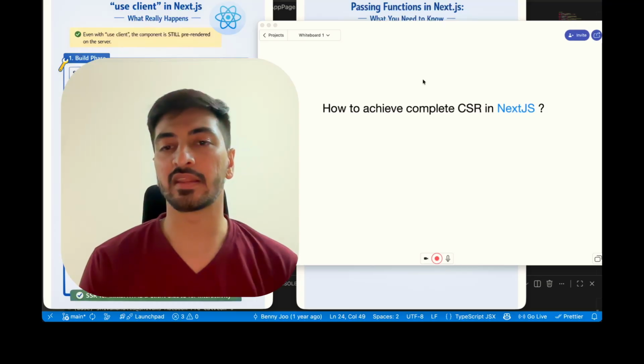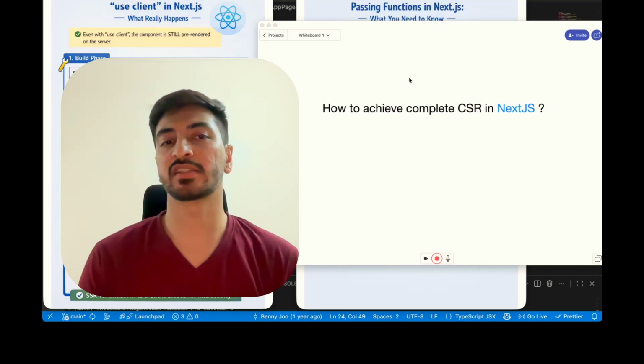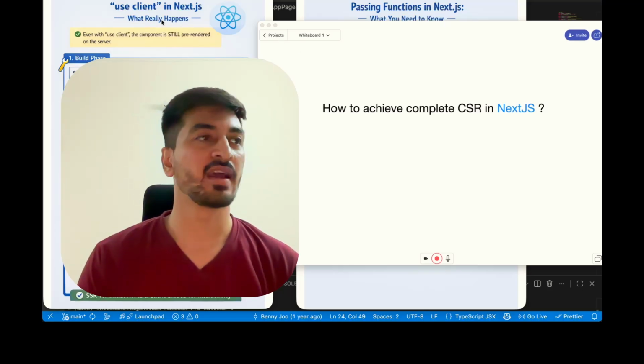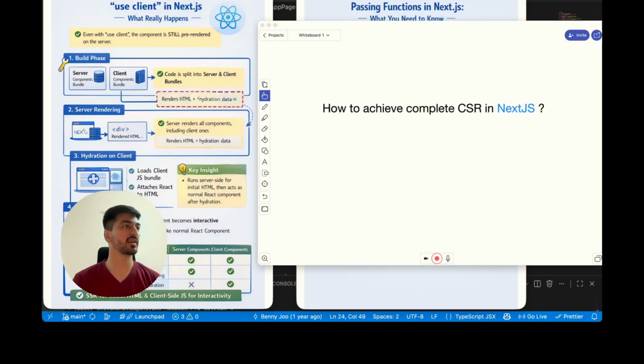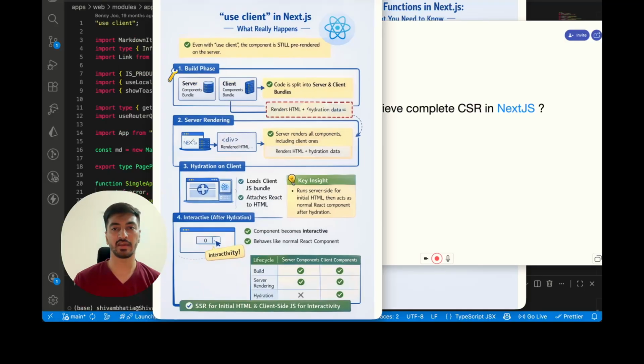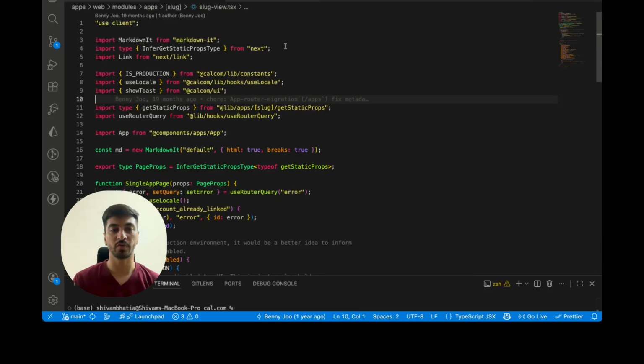And like many other people, you must be thinking that okay, that is so simple. Just use the use client directive. Let me make myself a bit smaller and get the screen here. So you must be thinking that just use the use client directive and that's it. That is completely incorrect. Use client does not make the component completely render on the client side. That is true. I'll show you.